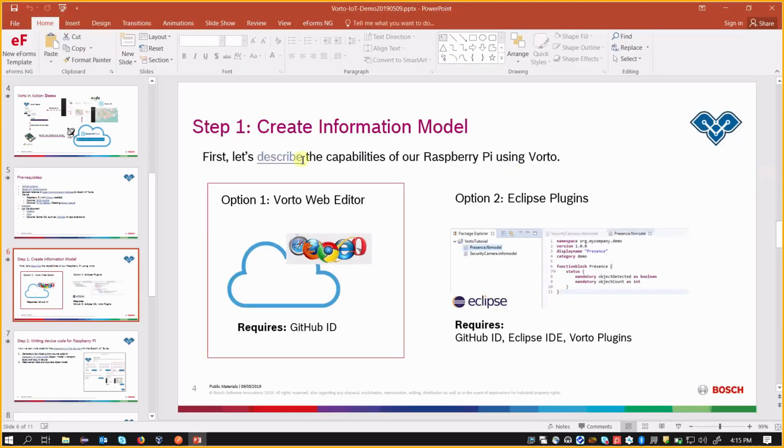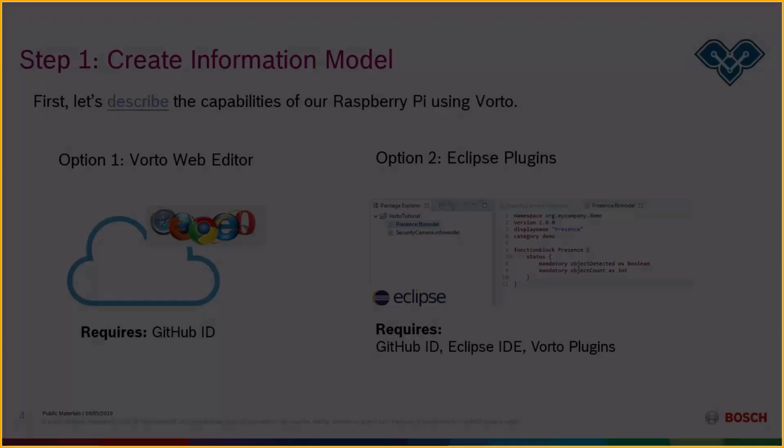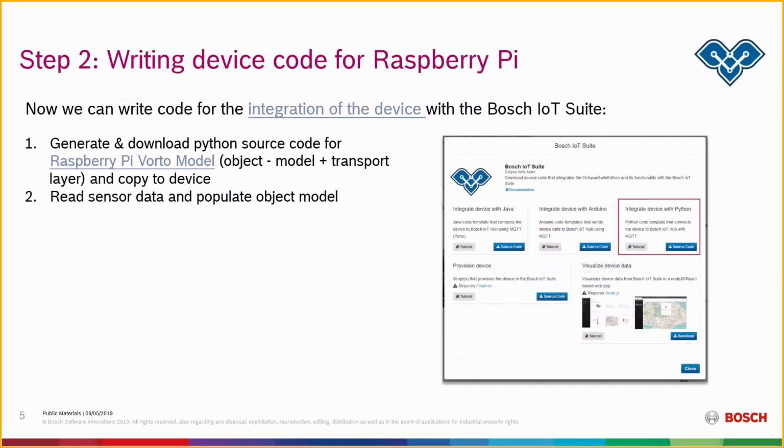Okay, so we did this first step, creating an information model. We now have our information model in place, and what we can do now is write the device code for the Raspberry Pi. In this step, we want to just do the integration. So we will use the Python generator that is highlighted with red here. Using the Python generator, we will generate a code stub that will help us integrate and read out the device itself. This will give us some basic capabilities, like already providing the code that will take care of the MQTT delivery to hubs later on, and things like that. But we will look into the code now.